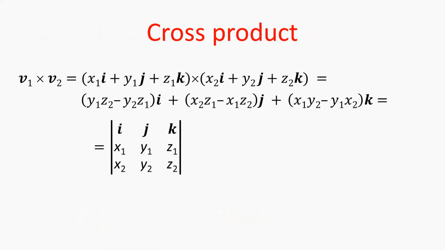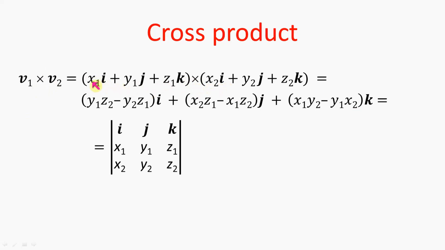We have one more operation left, the cross product. Since the cross product is usually interpreted in 3 dimensions, I immediately give the formula for 3 dimensions, which means that in addition to basis vectors i and j, we also use a third basis vector k that is also a unit vector and perpendicular to the other 2 basis vectors. So the 2 vectors are expressed in the form of Cartesian coordinates. Then we exploit again the distributivity of the cross product. So the product can be evaluated term by term from the left and from the right factors.